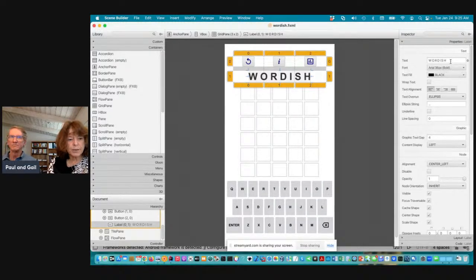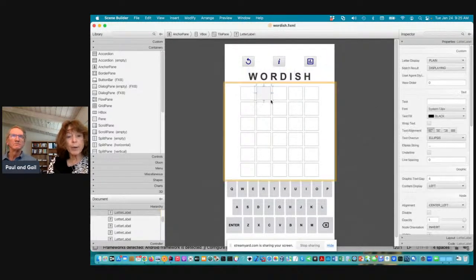So it's really nice to visually work with. The second area we had is a tile pane, and a tile pane expects the rows and columns to be aligned, and the cells are all the same size, and that was perfect for our letter label contents. Now, letter label is actually a customized class that we use to extend label, and we added a couple properties, and you can see the properties here. And these properties maintain the state of the tile while you're playing the game.